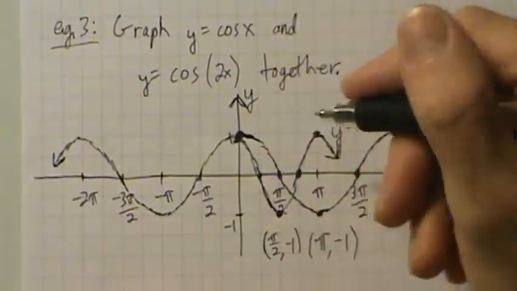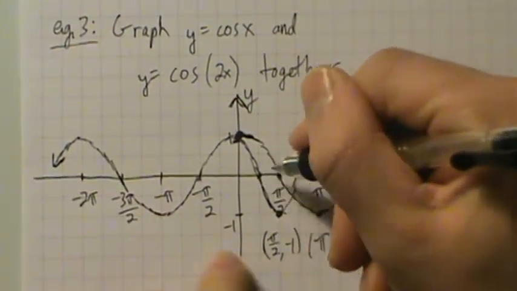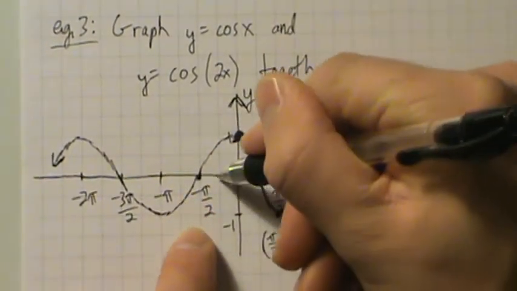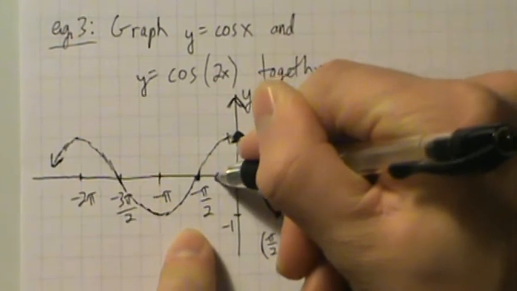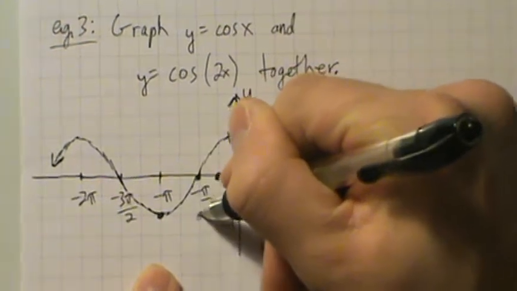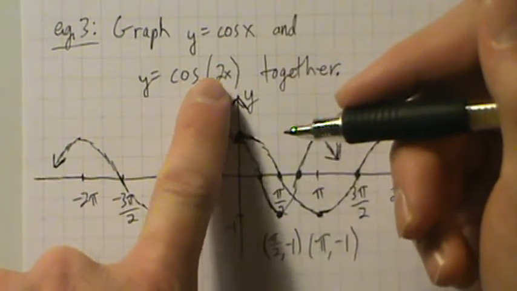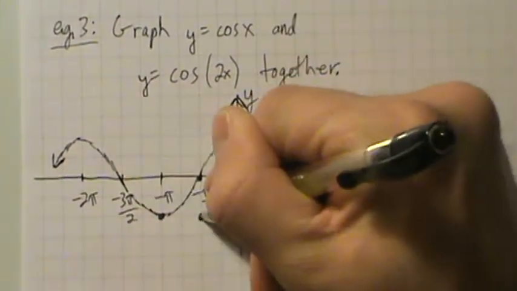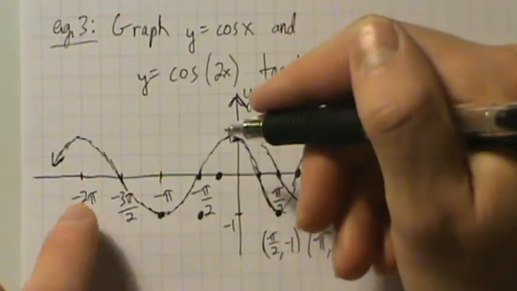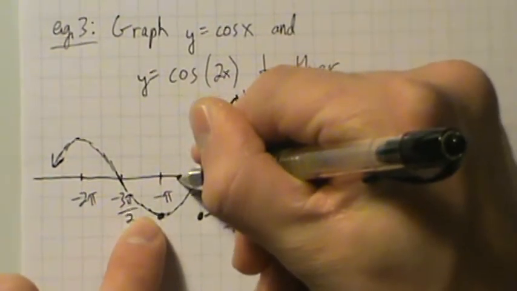But the most general, or the safest thing to do would just be to keep doing it the same way. So take all the x coordinates divided by 2. So this negative pi over 2 comma 0 becomes negative pi over 4 comma 0. Negative pi comma negative 1 becomes negative pi over 2 comma negative 1, because the x coordinate gets divided by 2. Again, this 2 means we take all the x coordinates and divide them by 2, not multiply but divide. Again, that's just a pre-calculus thing. What next? Negative 3 pi over 2 comma 0 becomes negative 3 pi over 4 comma 0.